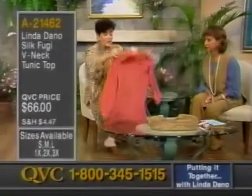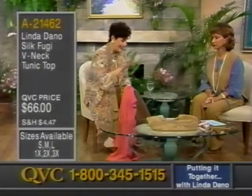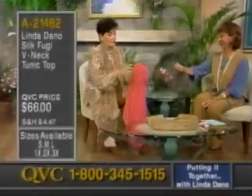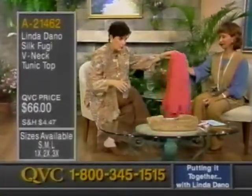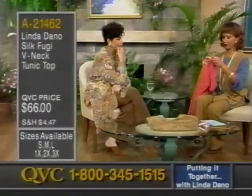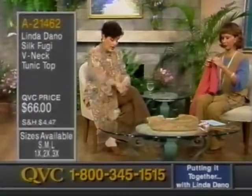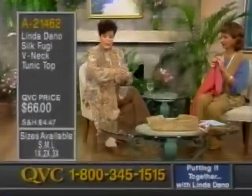Again, the reason you should buy these tops is because they're long and loose and it covers you. They're gorgeous and a great color. It will absolutely make you look thinner and more beautiful. And the colors are so rich and pretty. You have a little button cuff at the bottom. If you don't want to button it, just let it flow loosely. I have it on myself. And you can make it tight if it's under a jacket, or you can open it up and it becomes wider for a looser look.